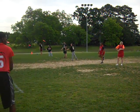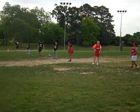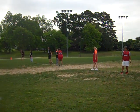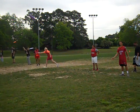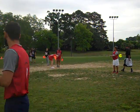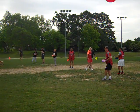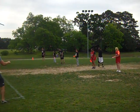Make sure you're throwing it low. Don't throw it high. You don't even have to move, see? Three fingers on bottom. All right, class. Can you run with the frisbee? No, sir. Can you walk with the frisbee? No. How long do you have to throw the frisbee? 30 seconds. 10 seconds. You got 10 seconds to throw the frisbee.